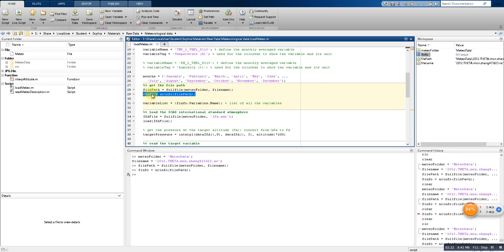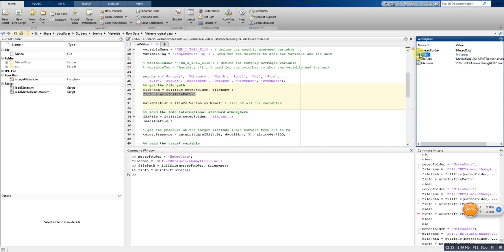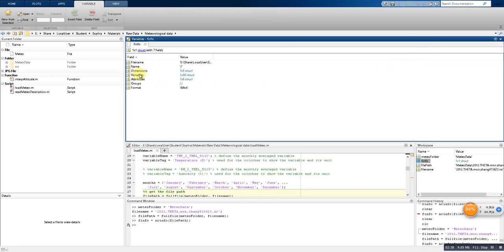Now all of the information about the variables inside the NetCDF file has been stored inside this variable finfo. Then we can double click finfo to go inside. We can see there are 30 variables stored inside this NetCDF file. If you want to look at what these variables are, we can double click it and go inside.